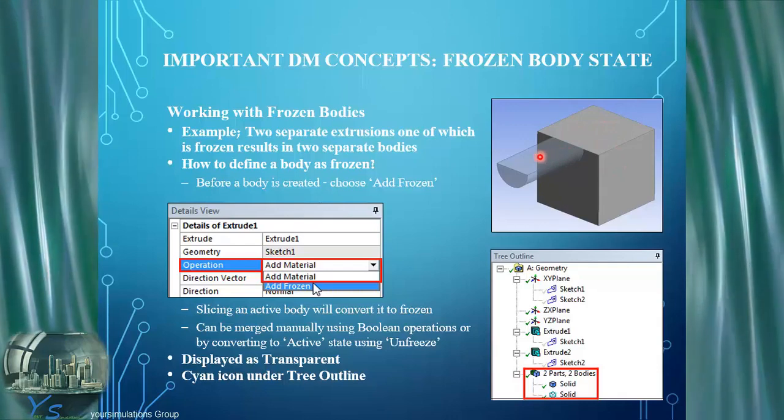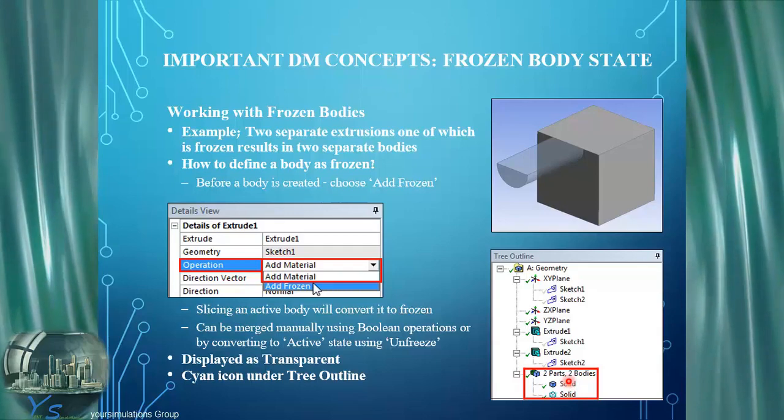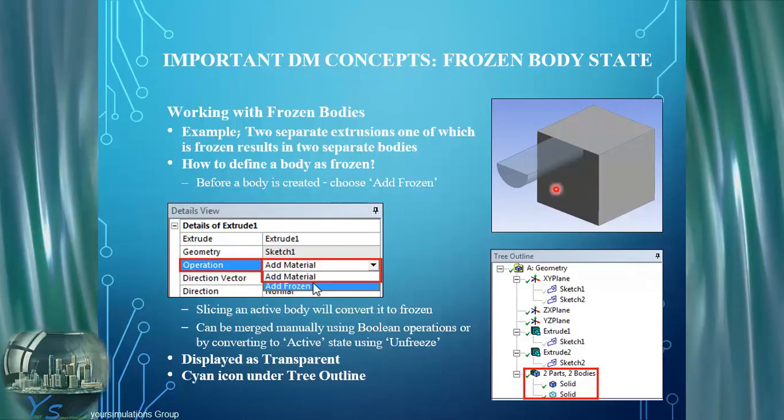We have the opaque body, which is the one on the right, which is the active body, and then we have the frozen body, which is the one on the left, which can be seen as the translucent body here on the left. And here we can see that reflected in the tree structure as the opaque and translucent bodies. Both take on the same string name, which is of note here, which you can edit to form a different name if you want to call them something else, for example fluid and solid, or water and steel, or something like that. You could change them to that, but you have to be aware of the graphical representation to indicate to you the status of the body, and it's also indicated in the tree structure as well.